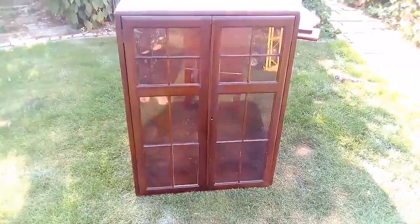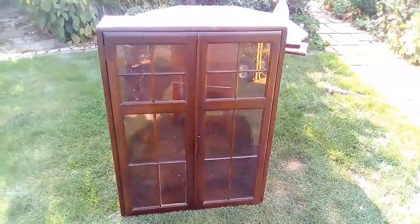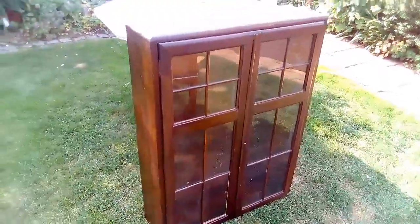But I just thought I'd show you them in the raw, in case I forget to show you and start sanding and everything else. So I thought I'd better just show that one now.